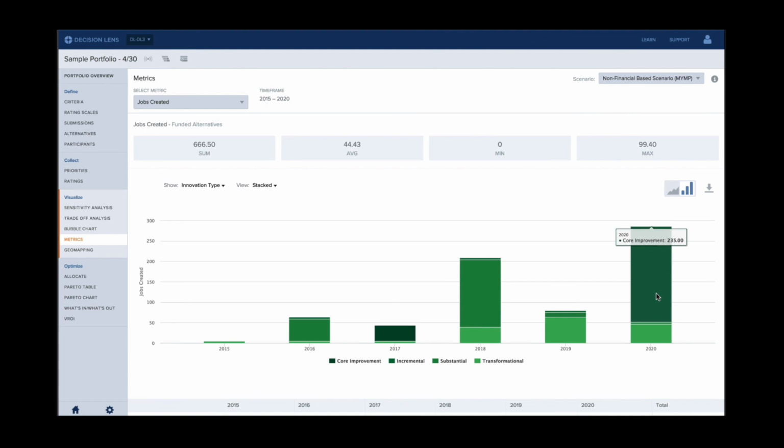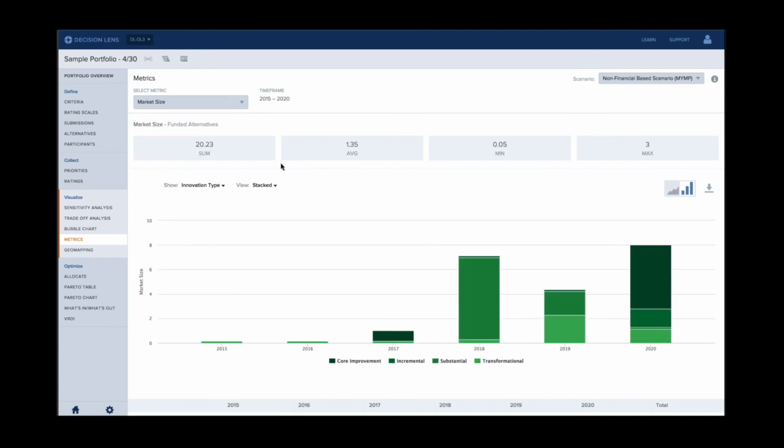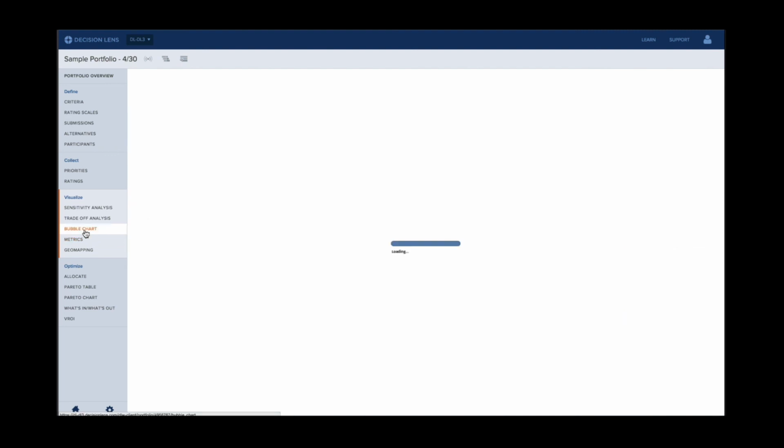I can also turn these on and off by clicking on the individual elements in the legend. So it starts to give me a level of insight I never had before on individual metrics, whether it's market size or jobs created or whatever the case may be, to know the implications of my scenario decisions. The second place where the metrics come into play is in the bubble charts.